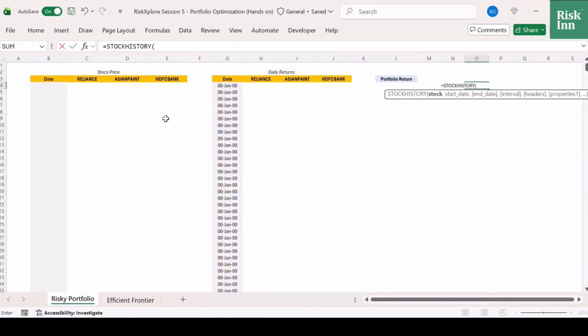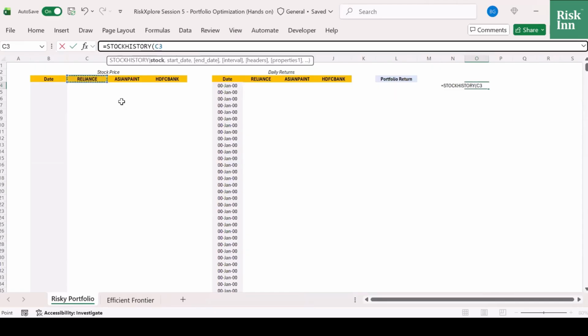We can either type out Reliance or we can refer to Reliance from here as well. Reliance, comma, start date. Let's say we want the data from year 2010, month 1 and day 1, 1st of January 2010. We want the data from there.